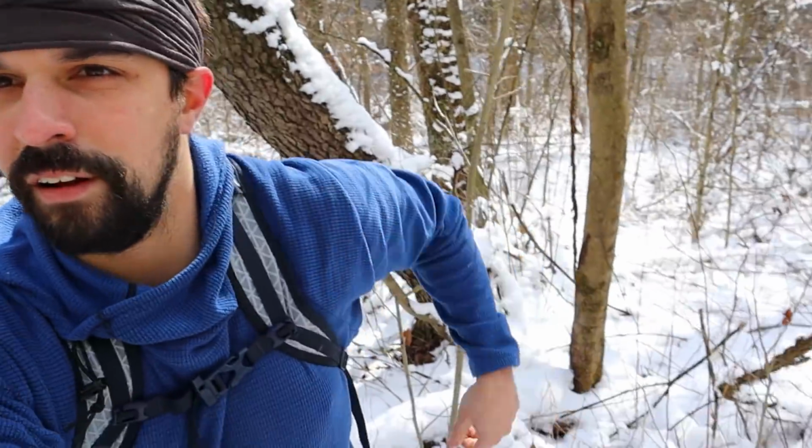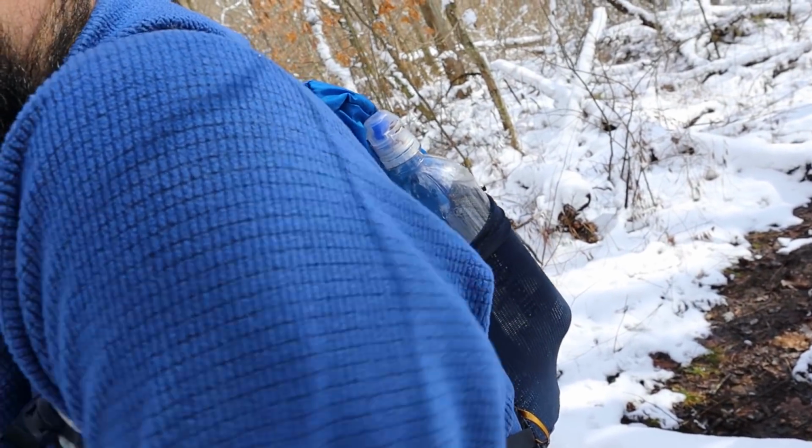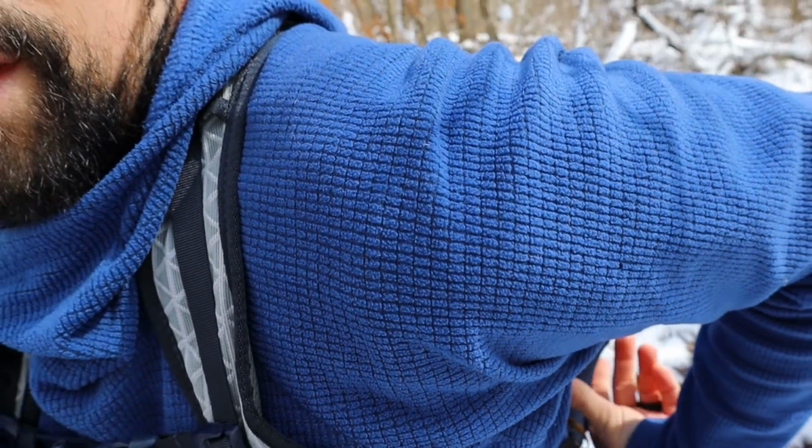I have no idea why, but it just seems like a day pack that is under 25 liters, they just don't know how to make the side water bottle pockets. If you check it out, let's see. Right, so here's my water bottle. I can't reach that to save my life. I don't know why they just don't make the pockets angled. Why can't they figure that out?